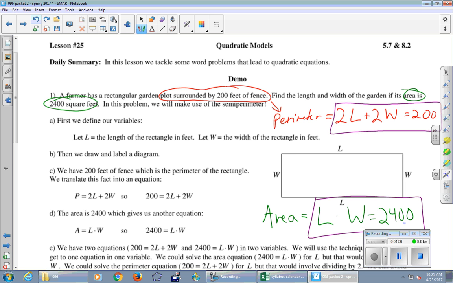Is it subtract or is it divide? It's divide. You have to divide by W, right? Divided by W. Totally fine, but you just introduced fractions into the rest of the problem. It's legal, but if I can avoid fractions, I do. If you solve this one for W, to move that L, you still have to divide. And you have again introduced fractions.